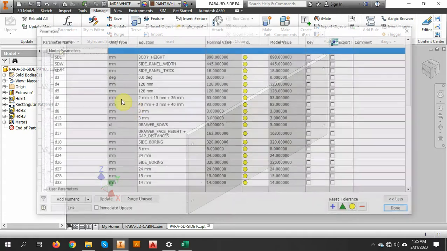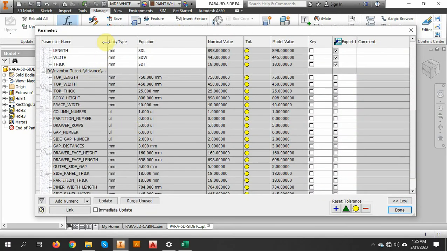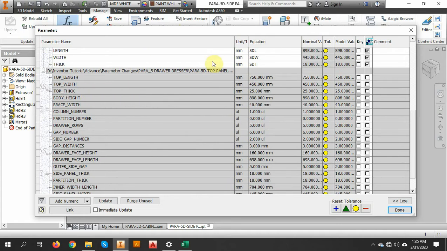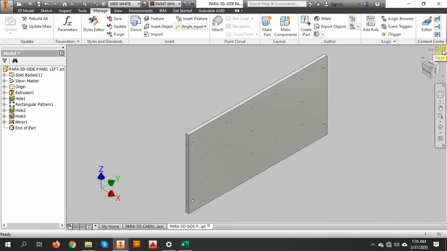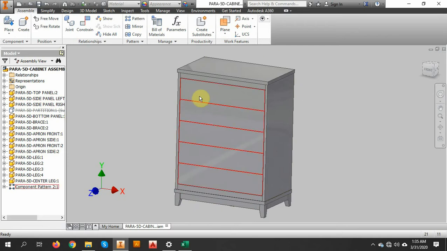For this side panel, I link the parameters from the top panel. As you can see here, what I link is from the top panel, not from the SL files. With SL files, you only need to link into one panel only, no need to link all, because once you link to all parts, it will be very hard when you need to rename the files. But if you only import into the top panel, and the rest of the panels all link back to the top panel, then your job will be easy.